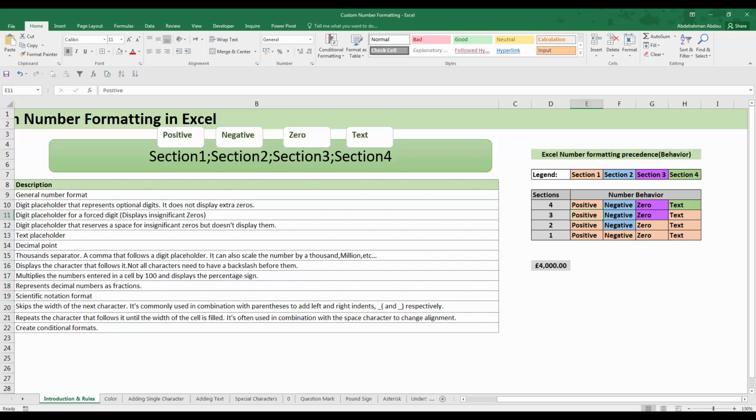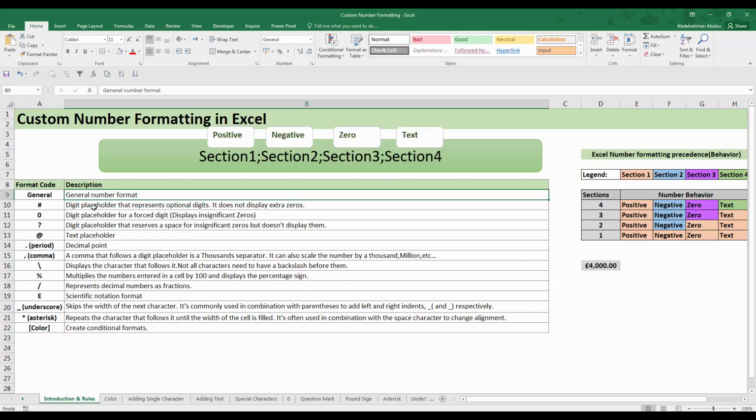Section 1 will apply to positive numbers, section 2 to negative numbers, section 3 to zeros, and section 4 to text. So this map explains the behavior of number formatting if you specify 1 section, 2 sections, 3, or all the 4 sections.